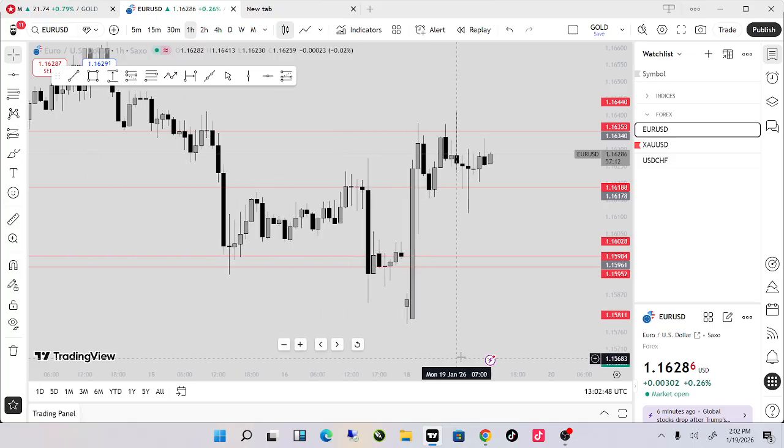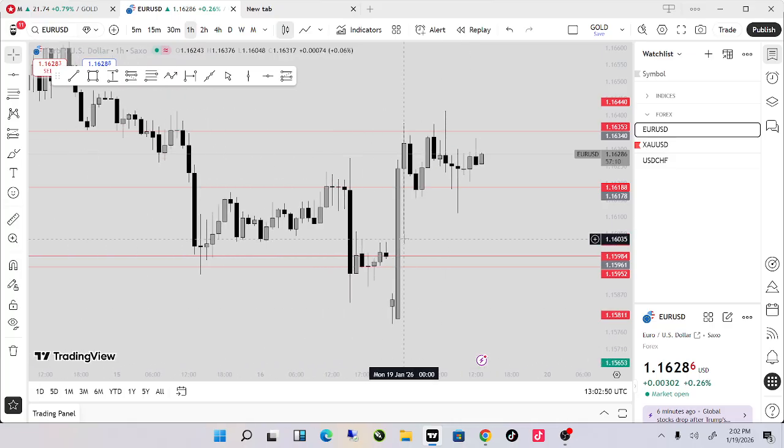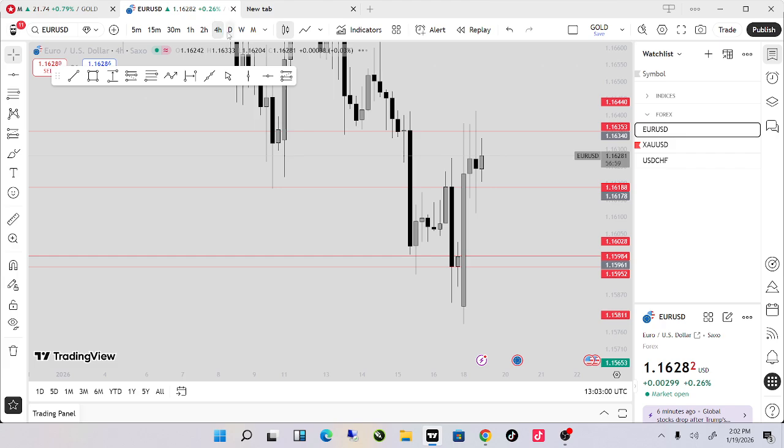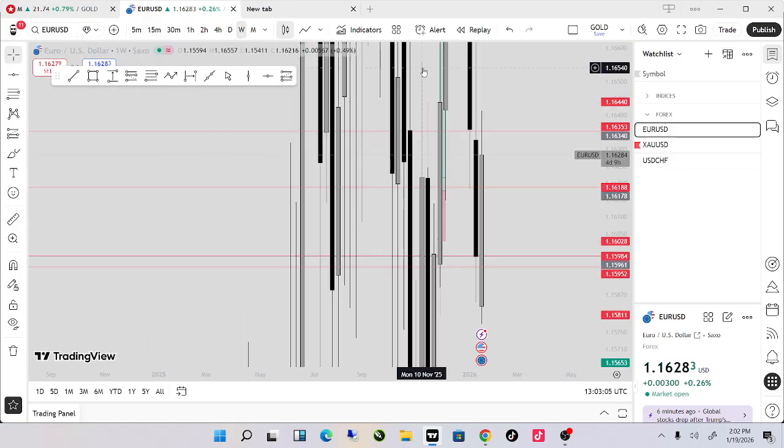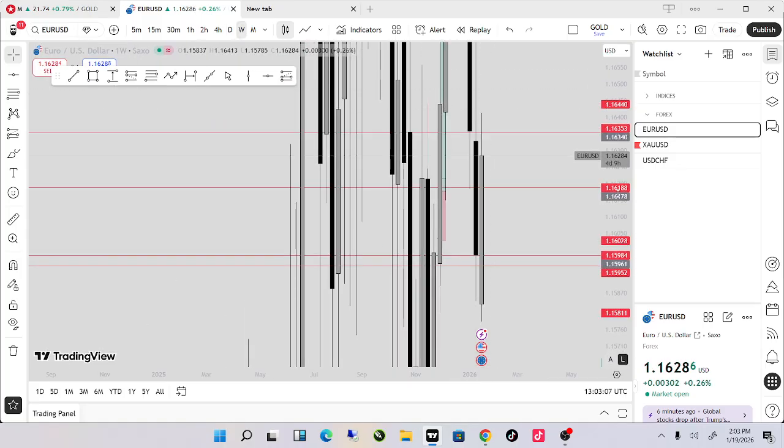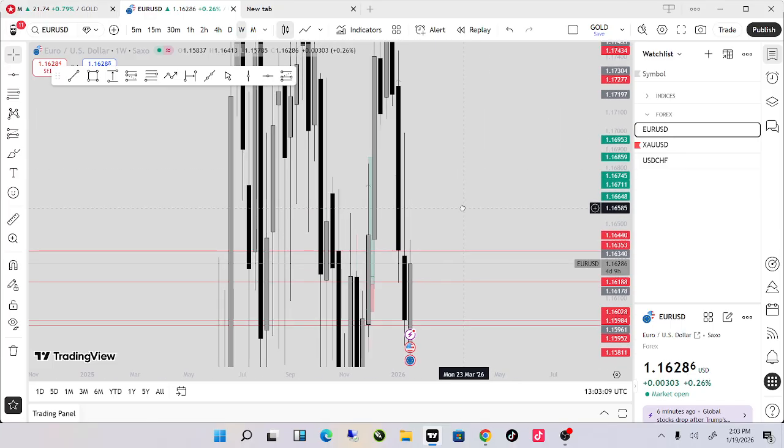So now what am I expecting? All these here are liquidity, and I want to take my buy from this level here to the upside. So let's see. Now let's go to our daily and spot out something, a weekly. So this was the previous week candle. I've gotten the place I want to enter from.